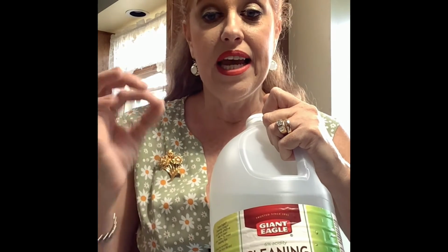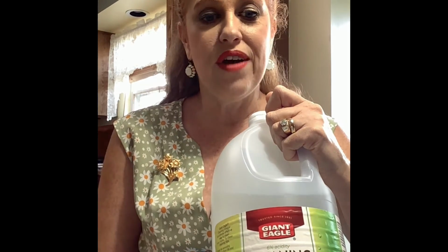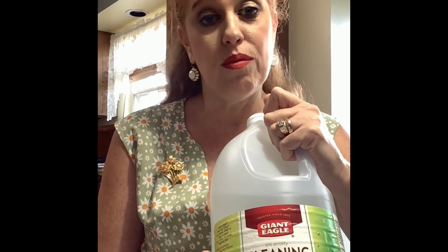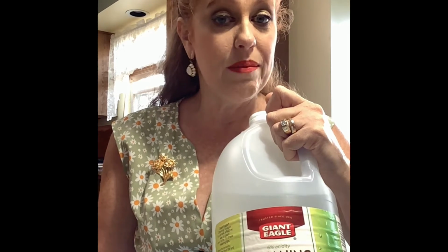And if I get a pan that's really coated with something where I've cooked it a little too long, I can spray the vinegar on it and let it set, it comes right off. So we're going to explore how cleaning vinegar really works in a household and just makes your job so much easier. All you need to do is get a simple spray bottle. I have several on the top floor of my house, the second floor of my house, and then also in my kitchen on my sink. And that way I always have vinegar at the ready and I'm ready to use it.